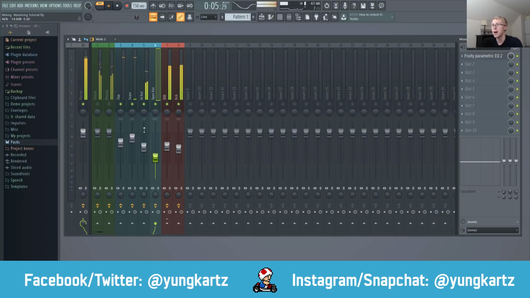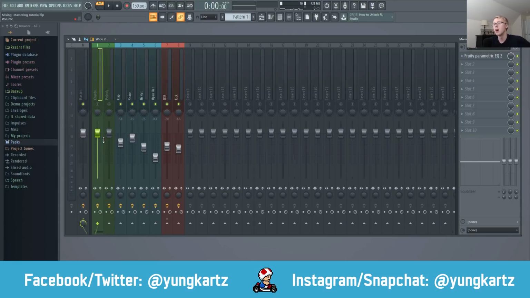Alright, so there's that. Now we're on to the last two things in our mix, the chords and the melody, basically your melodies. I just have them labeled chords and melody for some reason. For this, I usually like to keep the melodies below or at -12 decibels. That will basically keep the melodies from clipping. Alright, it's all about avoiding clipping, so your beat sounds really nice and really clean.